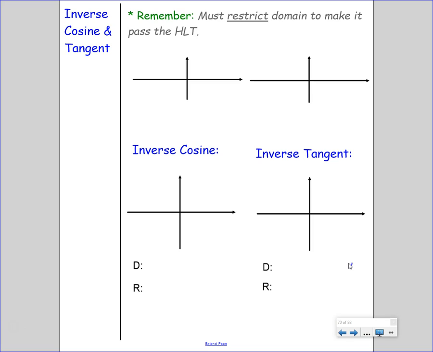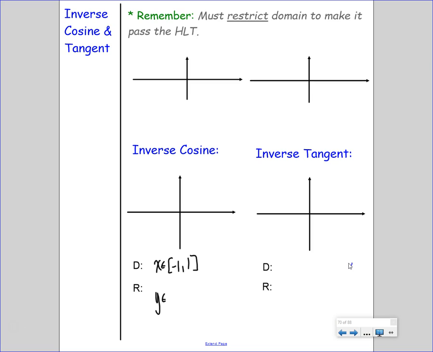Okay, we've got 2 more inverses. Don't worry. Starting today, finishing on Monday, but inverse cosine and inverse tangent, a lot of things are the same. For instance, inverse cosine is also going to go between -1 and 1, because it's like sine. It never goes beyond -1 and 1. Inverse cosine, similar to inverse sine, does need to be cut down, but it's not going to be cut down in the same place because it's been shifted.